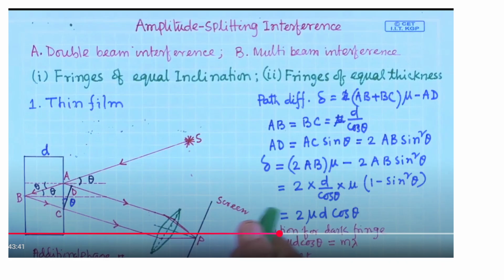Now there were other different kinds of things related to this splitting of amplitude, and based on this we can discuss Newton's ring and Michelson interferometer. So I think when those experiments come, we'll be discussing them in detail. Since we have 1 hour left, I think we should start with discussing the numericals based on this.